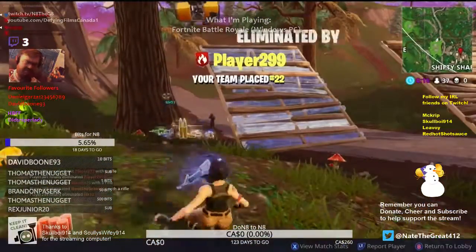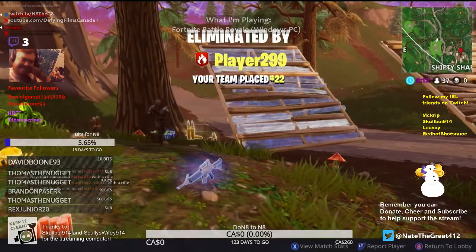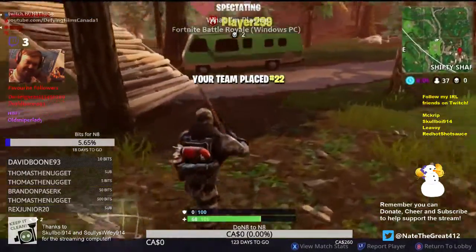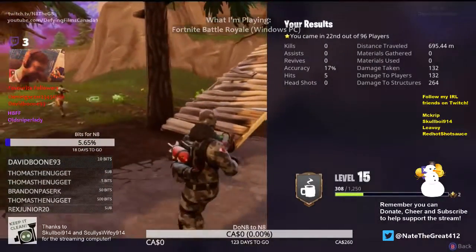I quick switched. I was trying to switch to a pistol, but I switched to the shotgun. I was like, dang it. Oh, but I hit him. Oh, 22. That could have been worse. I charged the shields up. Five hits. Then I fell off.